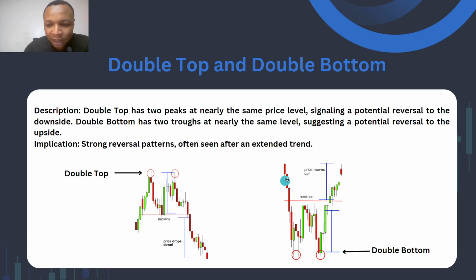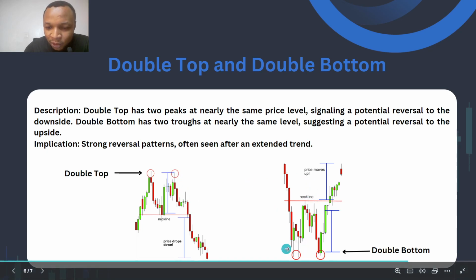just like we have here. And now for the double bottom, we have two bottoms that are reacting at the same level, or price is reacting to a particular price point for a second time. It created a double bottom. When we have equal lows at two chart points, we call that a double bottom, and that signifies a reversal. So in this support area, it is signifying a reversal to the upside.